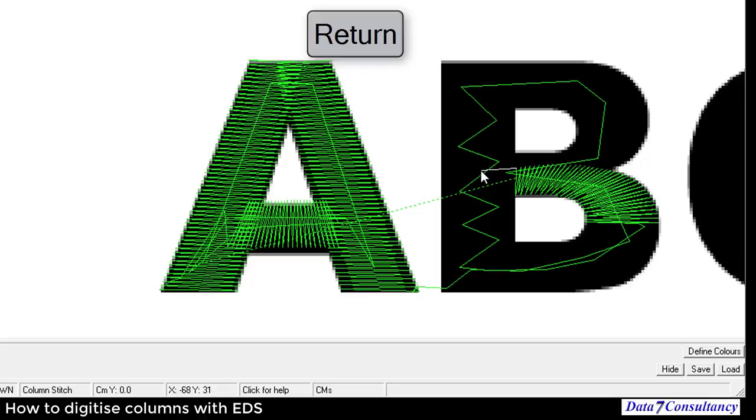So now I'm just going to reposition by going back to a running stitch, repositioning the next stitch to the bottom of the top half of the B. I'm now going to press the enter button again to go into column stitch.